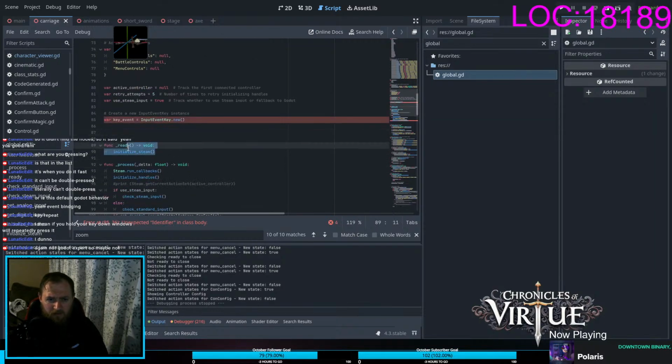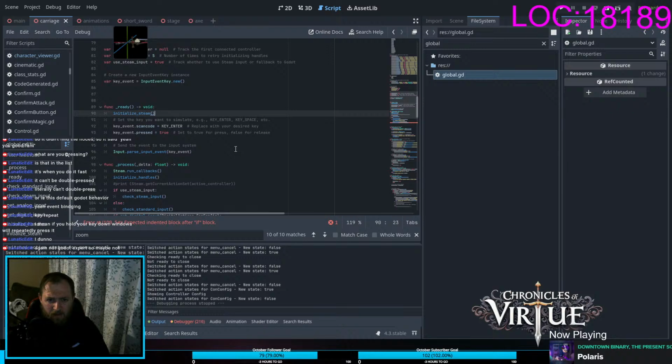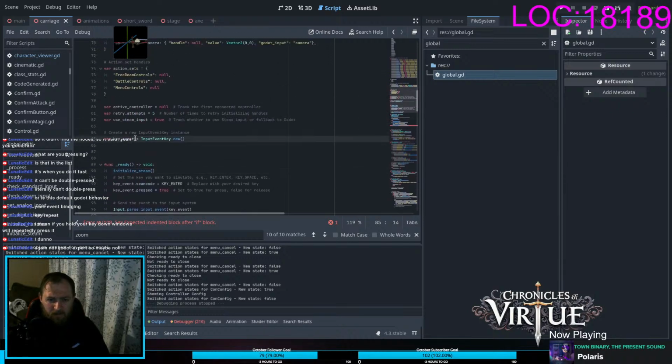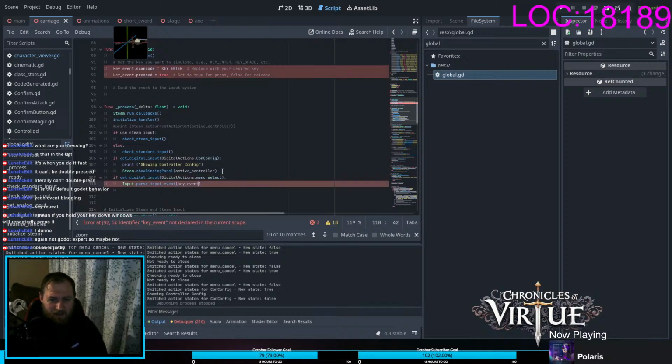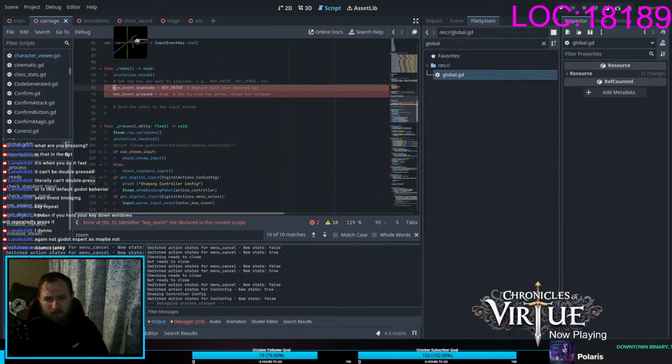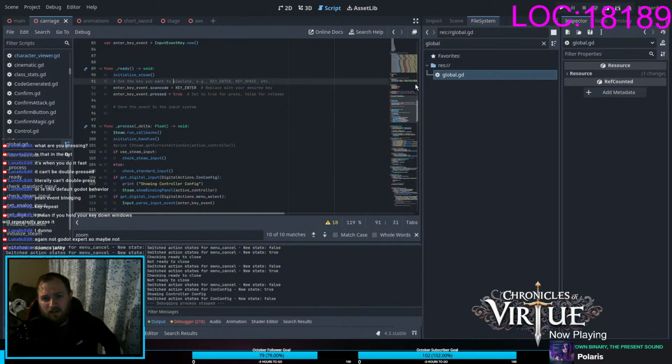On ready, I can do this. And then here, let's see. Key, I can say enter key. Event. It does sound janky. Yeah, I agree. This is a little bit janky. This might be a little too janky. Let's see if it works. But I'm not a huge fan of this. That's a lot of lines of code to hit the enter key. And it is a little bit janky.